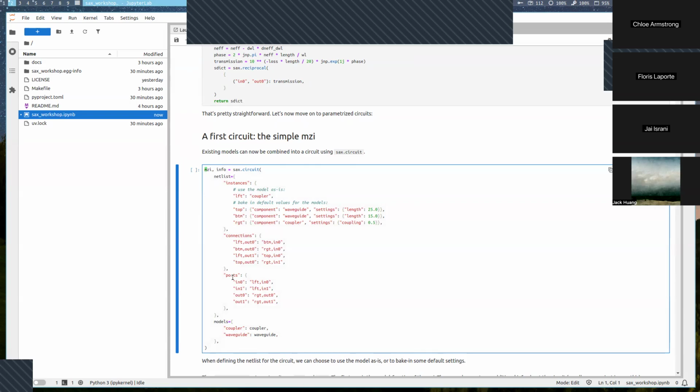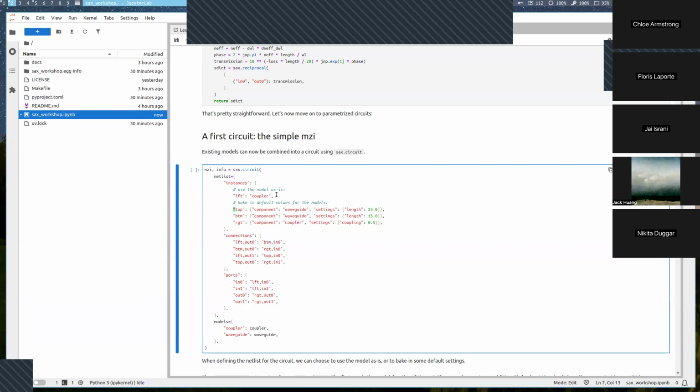In the case of instances, you say, my left instance I call a coupler, and I use the model for the coupler for that one. For the top, I use the waveguide. For the bottom, I use a waveguide. And for the right, I use a different coupler. That's a very basic definition of an MZI. We'll get to a more interesting definition of an MZI later, but this is just to show you how you would define a circuit.